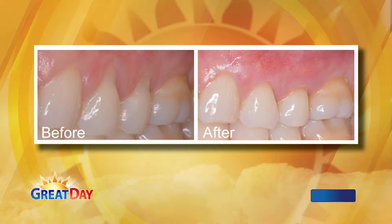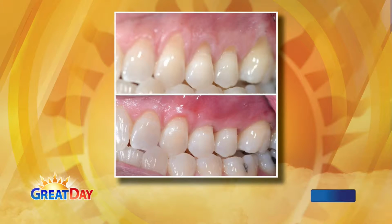So again, it's non-invasive. There's a little opening that you make. When I went to the course, we watched a live surgery, and the guy came and had lunch with us the next day and was feeling great. He was eating just fine and not having any problem with it.